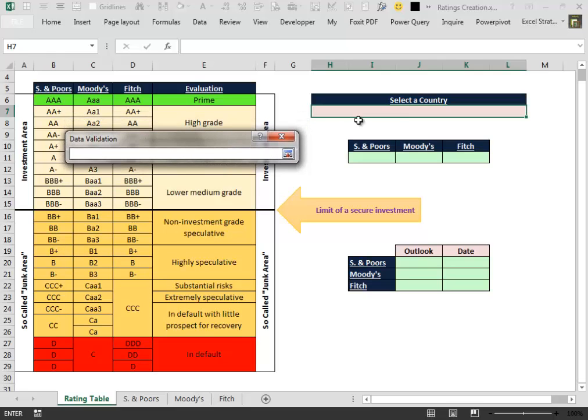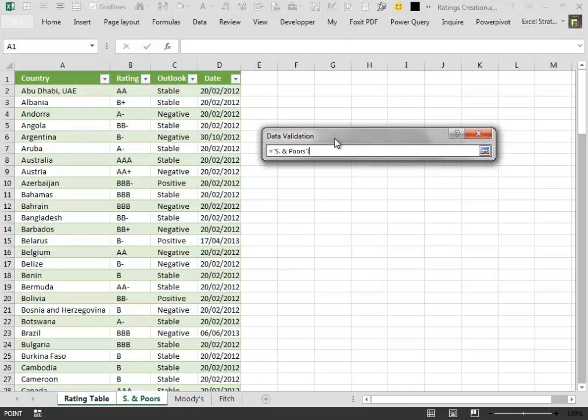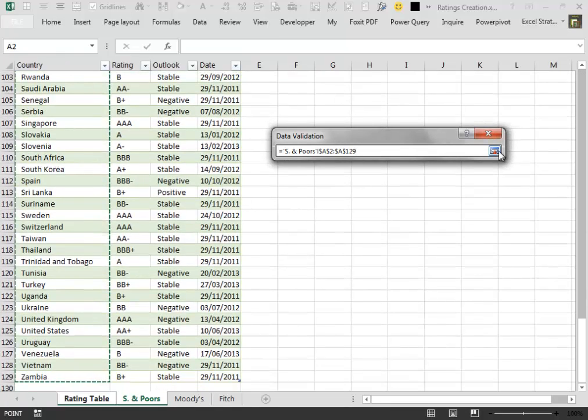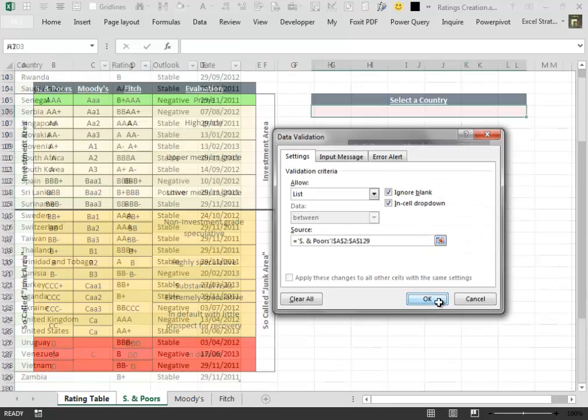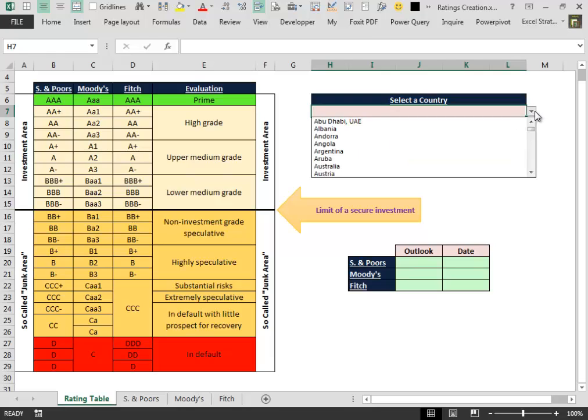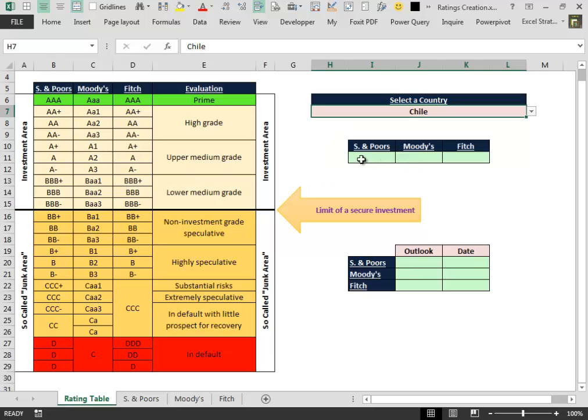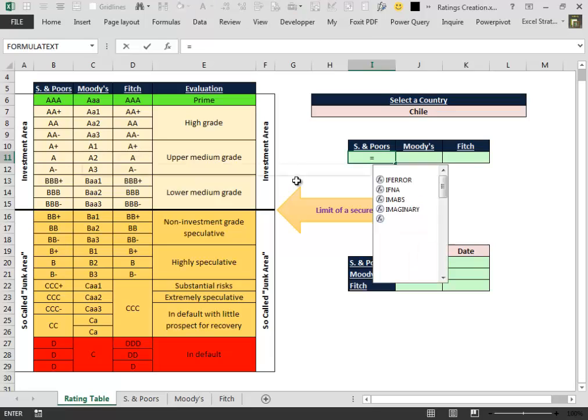Our source for this data validation list will be the list of countries in the Standard & Poor's worksheet, because it's the more extensive. So we select a country, in this case Chile.